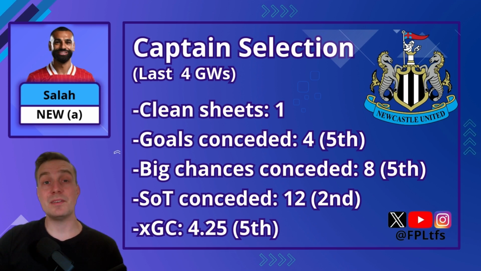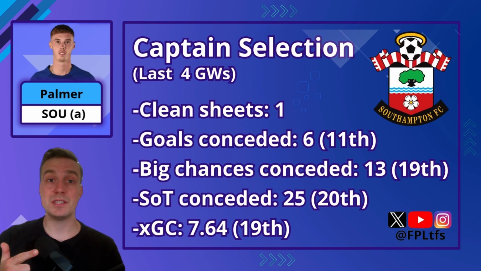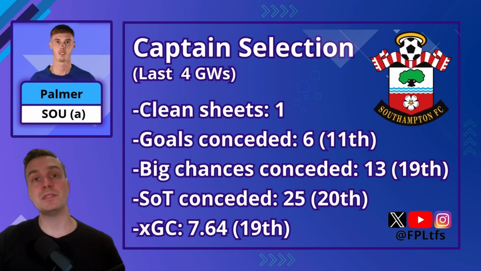But let's have a look at another option. Cole Palmer is another really good captain option for the next game week, and he is actually my captain at the moment. They are playing against Southampton. They are not as good as Newcastle when it comes to their defending. Let's take a quick look at the stats. They kept 1 clean sheet, 6 goals conceded, which is actually quite good. But when we take a look at the underlying stats, they have had 13 big chances conceded, 25 shots on target, and they have an expected goals conceded of 7.64, which is 19th worst in the league.